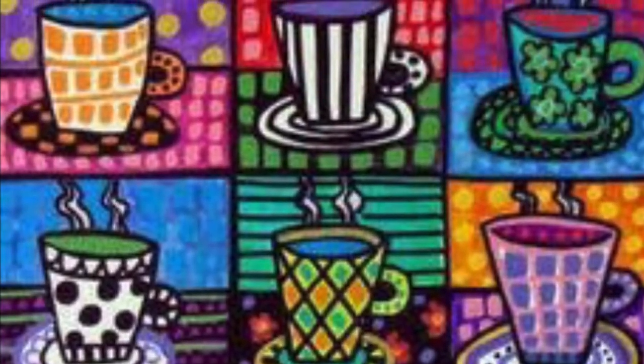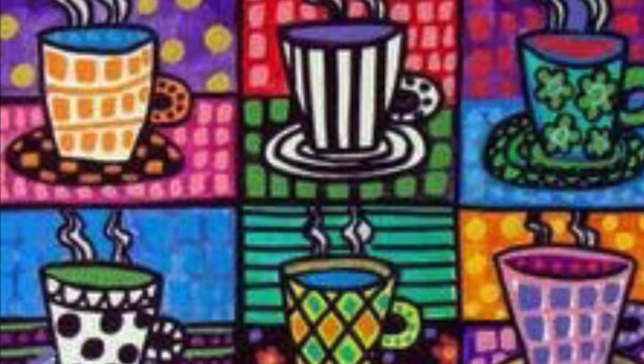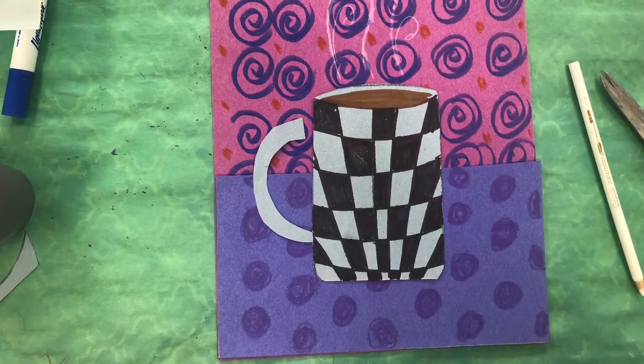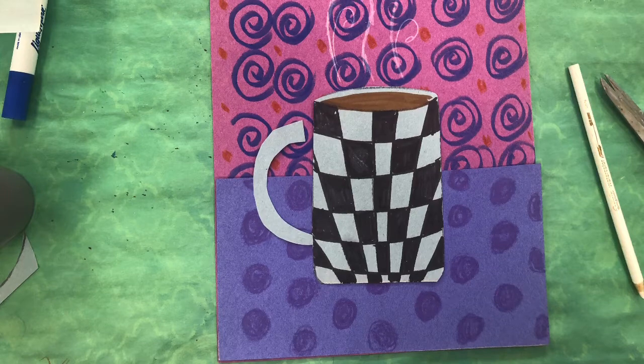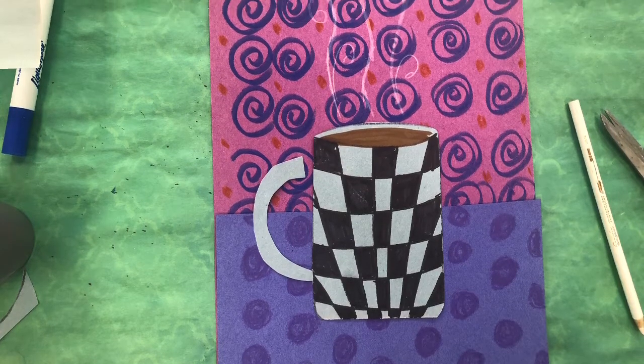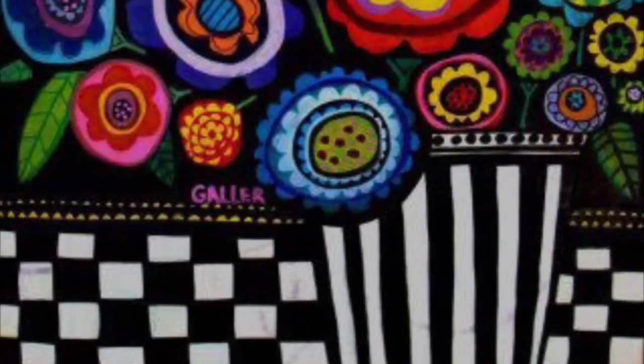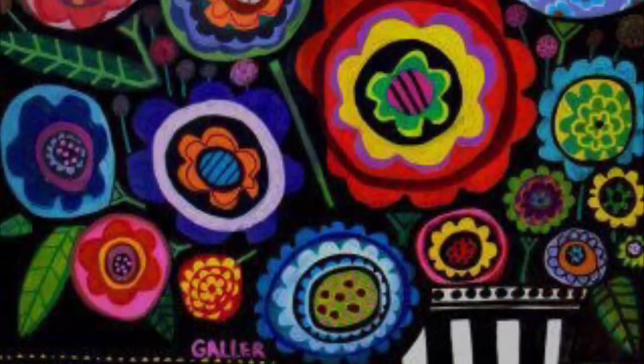Today we're going to be looking at the artwork of Heather Galler. Here is the sample of the piece that I'm going to make for you today. You're going to need construction paper, scissors, glue, and drawing materials. But first, let's look at Miss Galler's work.